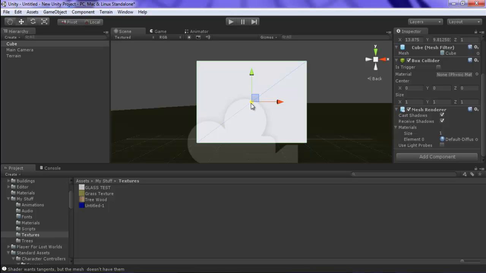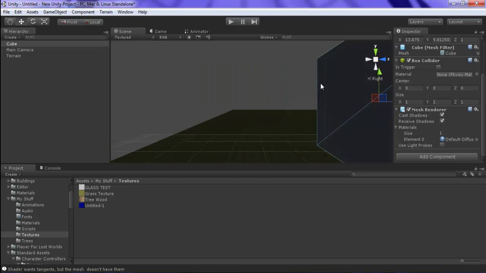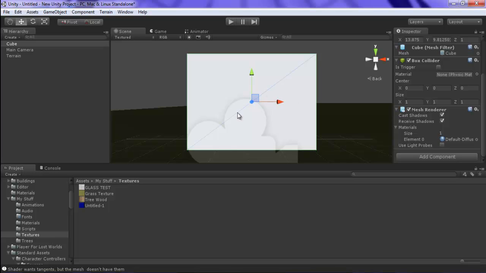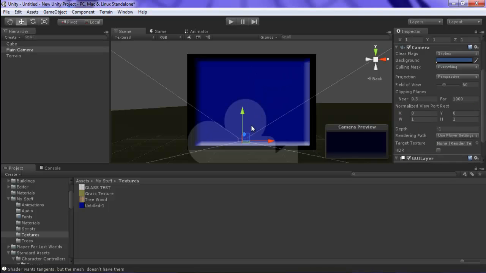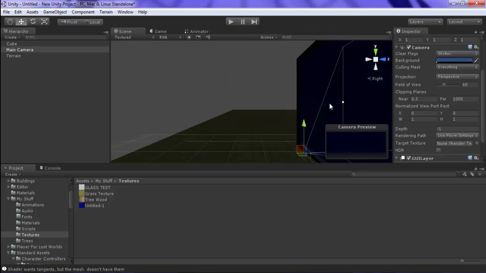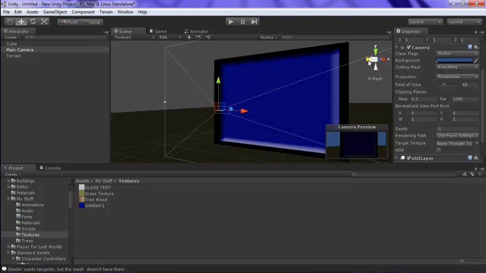If you can't see it, that means your render distance is set too short and you need to get the box a little closer to your camera. And then the next thing we're going to do is just add some color to the cube so that we can tell that we're looking at the cube and not just empty background. Now if we look at that, we can see. So let's move our camera up and a bit farther back so that we can actually tell that we're looking at the board itself. Okay, now we're good to go.